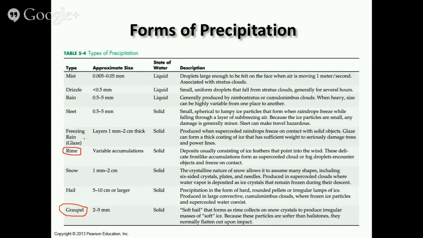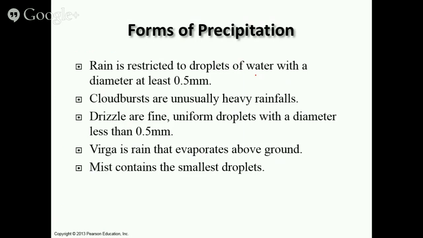It's freezing rain, glaze, we're familiar with that here, but we do have descriptions in this column that we should be able to identify within a multiple choice style question sequence or in an open response style. So when we look at the form of rain, cloud burst and drizzle, we have this discussion that we can now bring in about the diameter. So when we're talking about diameters of at least 0.5 or less than 0.5, we're getting into those different types of precipitation.